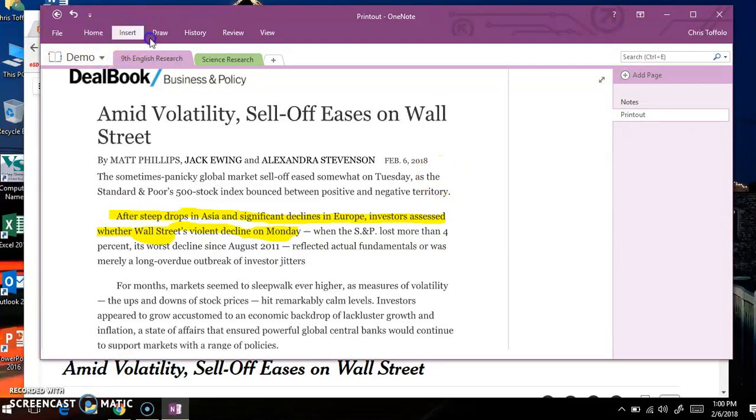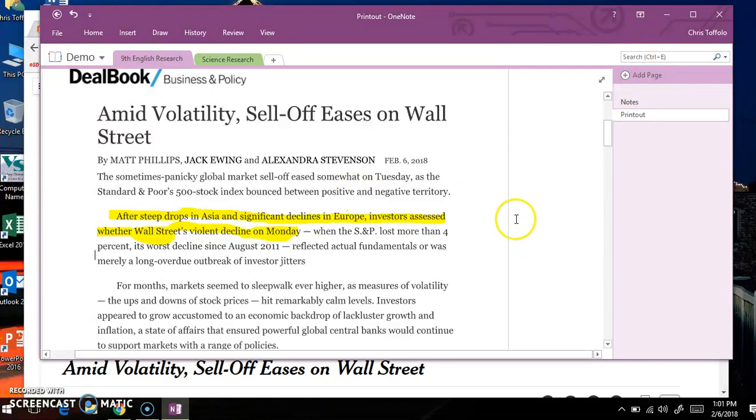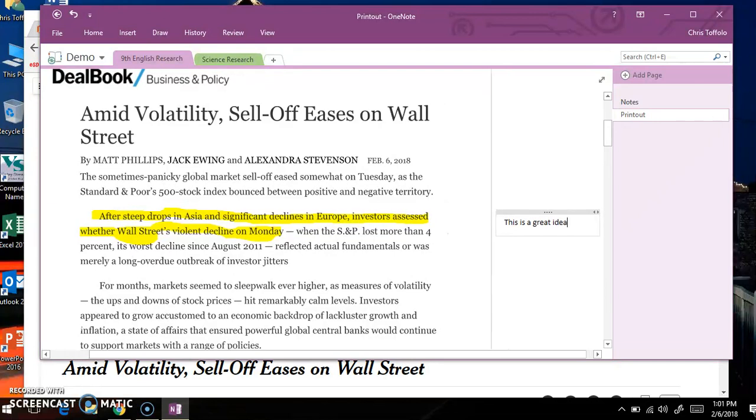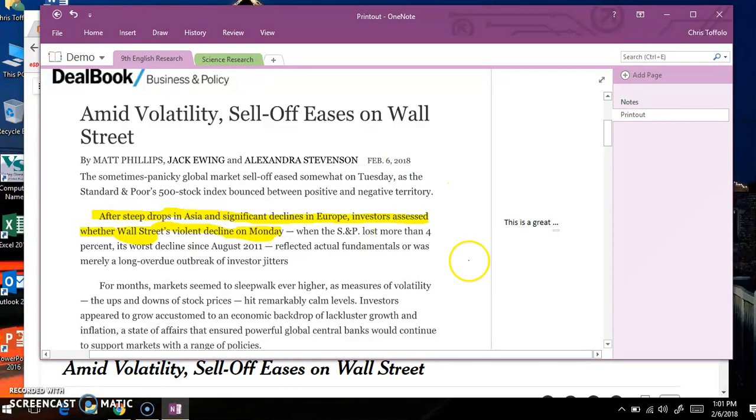And I could also, let's say, insert some text in here so I can write in the margins, and I can say, like, this is a great idea. Or this is a great argument, or great whatever that comment is. I can draw, if I want to make it really clear that this is related to this, I can draw with a smaller pen. Where is that? There we go. Right over to here. And you're going to be able to see that this stuff saves across.